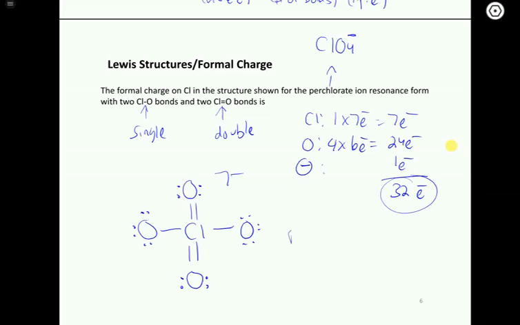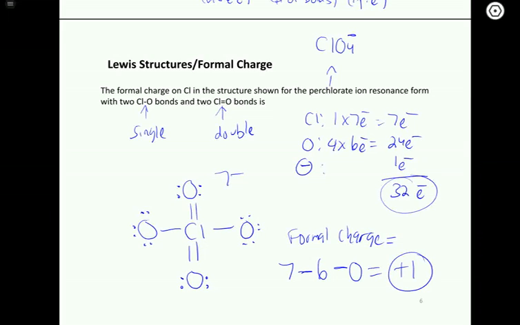Alright, so the formal charge, as we saw before, is going to be equal to the number of valence electrons that that atom has by itself. So that's going to be 7 electrons for chlorine. And then we subtract the number of bonds that it forms: 1, 2, 3, 4, 5, 6 bonds. 2 singles and 2 doubles is a total of 6 bonds. So it has 12 electrons, but they're shared equally, so we count them as 6 for the purpose of formal charge. And then we subtract the number of lone pairs on that central atom, which is 0. There are no lone pairs. 7 minus 6 is plus 1. So in this resonance form, chlorine has a plus 1 formal charge.